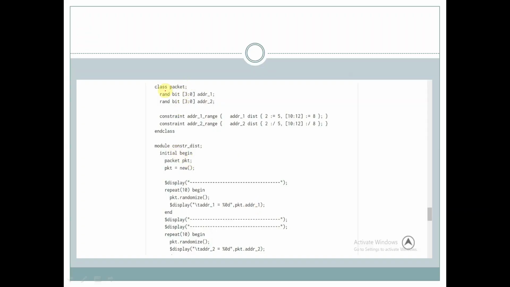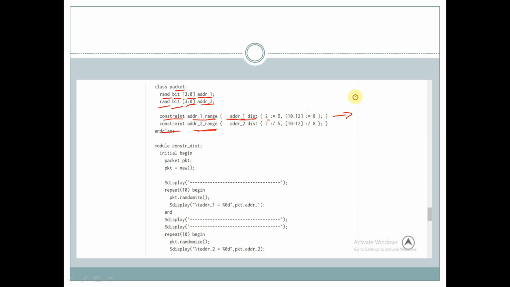Let's see an example here. We have a class called packet, and we have declared addr_1 and addr_2 as rand type, of bit data type, and the size is 4 bits. We have two constraints, one is addr_1_range and the other is addr_2_range. Within curly braces, for addr_1 we are using the dist keyword and assigning 2 colon equal to 5, and a range 10 down to 12 colon equal to 8.